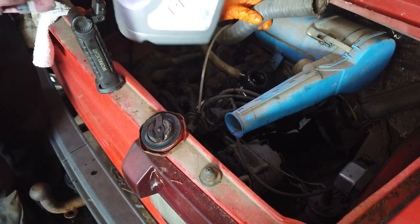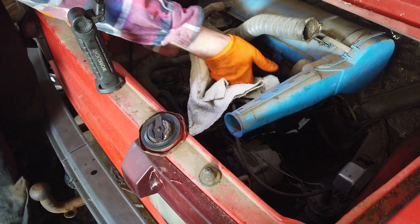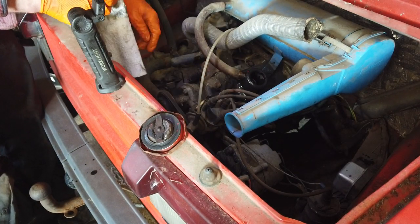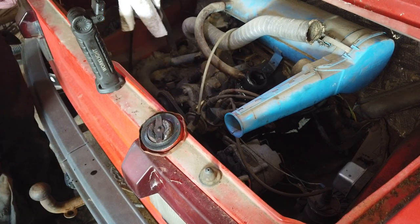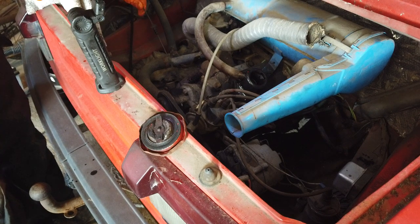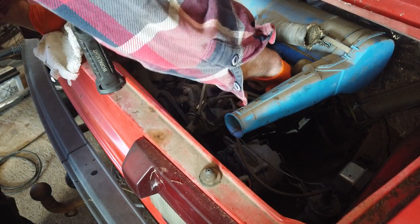This stuff is thick, so using the funnel takes forever. I'm using 20W-50 oil. It maybe is a bit too thick, but I'm not sure because it is an old engine, an Indian design. So I think it's pretty good, actually. Maybe not for winter driving. This seems to be all right. I'm gonna turn it on now to actually get the oil around the system.